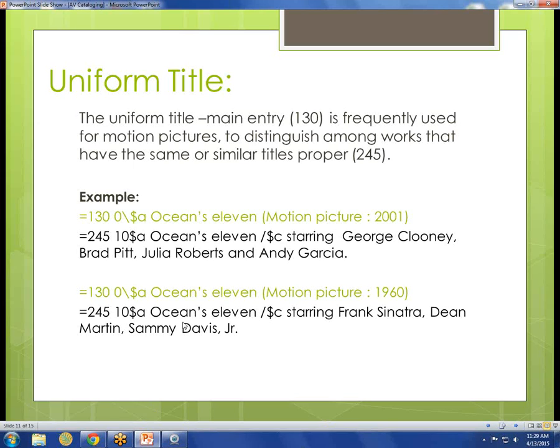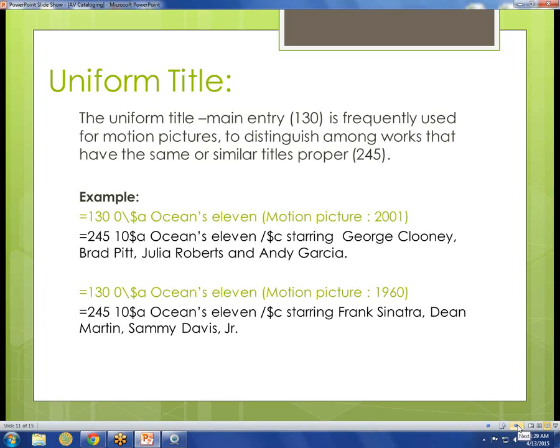So by creating a Field 130 and simply using the information as it's listed in IMDb, we distinguish the two. Ocean's 11 parentheses Motion Picture 2001 versus Motion Picture 1960. And this way, the patrons will see what they're getting in the search results, even before they go look in the record and see all of the information there.